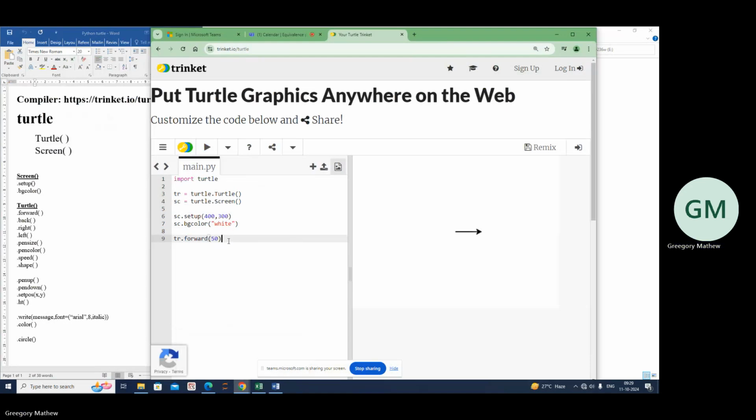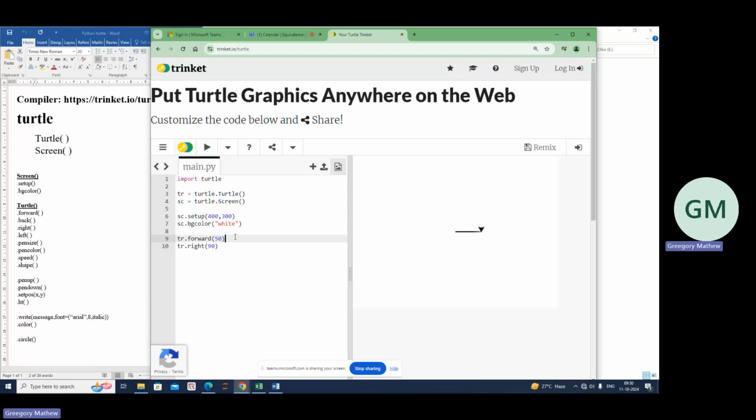If I want to rotate the turtle, I can use tr dot right, and specify by how many degrees. I want to make a square, so the turtle should rotate by 90 degrees. So I specify 90. Let me run this and show how it happens. Remember, right makes the turtle rotate in the clockwise direction, and left makes the turtle rotate leftwards, or in the anti-clockwise direction, from its current position.